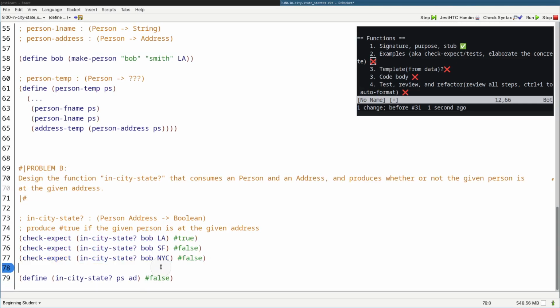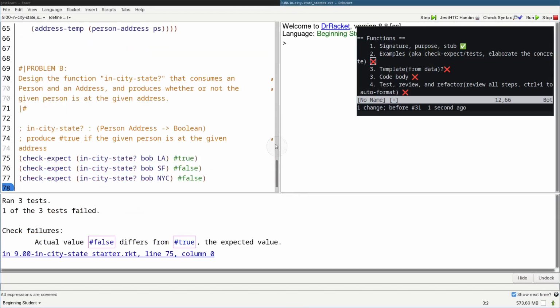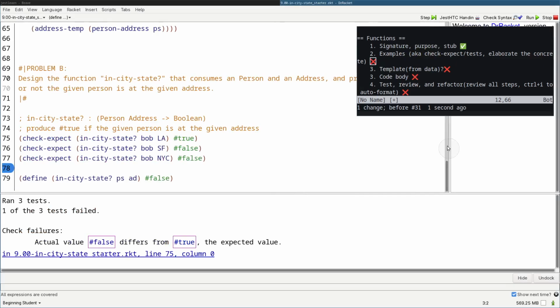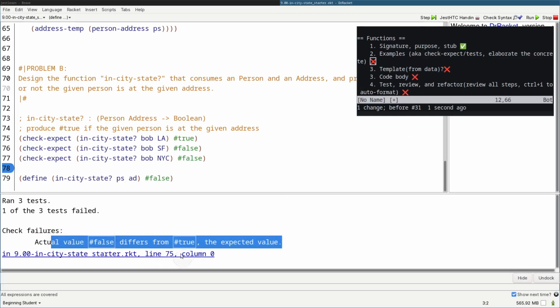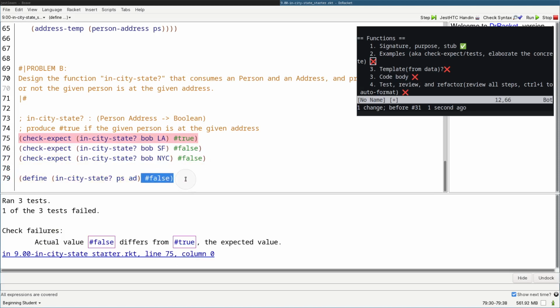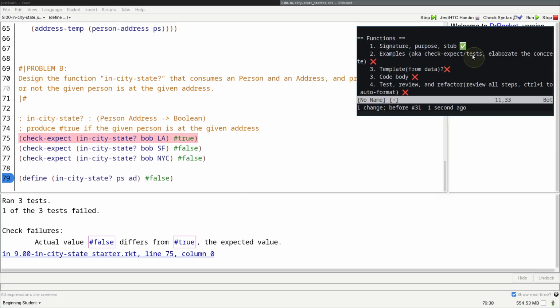Like so. That is the signature, purpose, stub, and examples all done. Let's run it to make sure everything is syntactically valid. And it is. Actual value differs, but it's fine. These two are passing because we're just spitting out false, but that's fine. Anywho, just going to mark myself done for the examples.